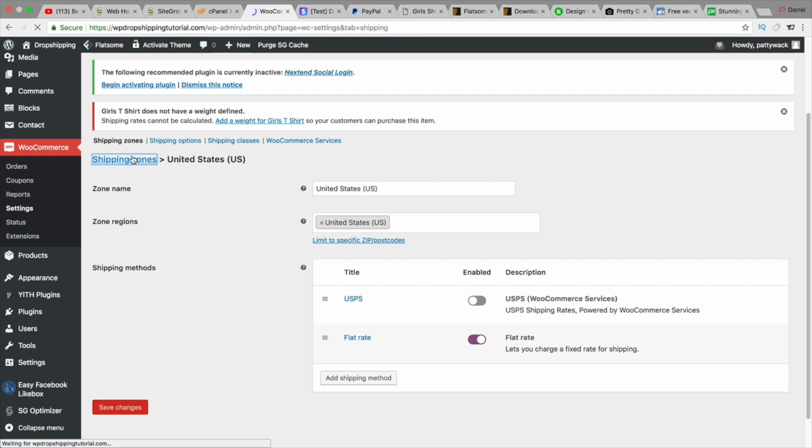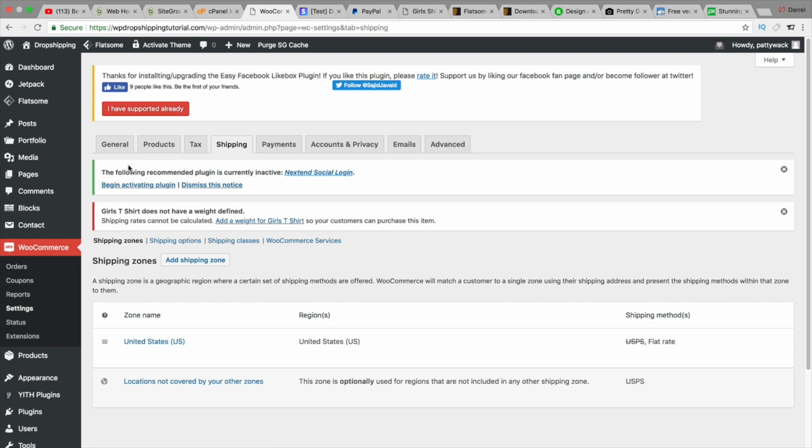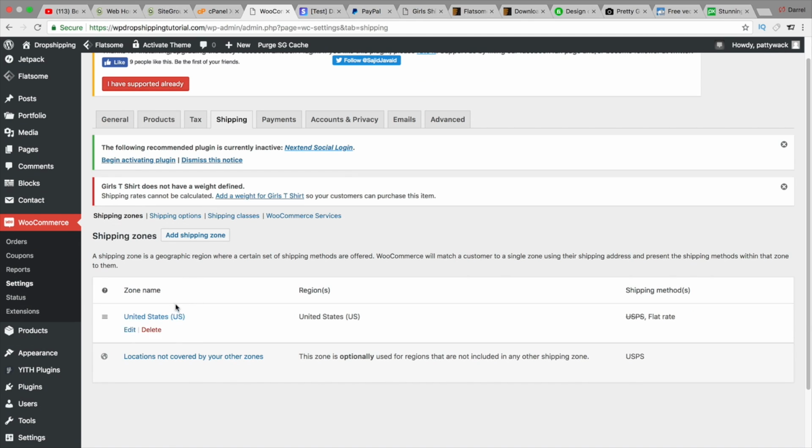So really quickly, an overview of shipping zones. I do have a full tutorial on this one as well. And you can set certain specific areas with certain shipping rates. So for example, right here, United States can be like $5. You can select another country for $3, depending on how much it costs. So right now, all I have is a flat rate of around $4. So let's go ahead and test it.